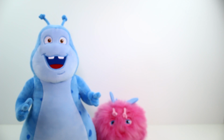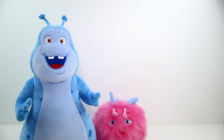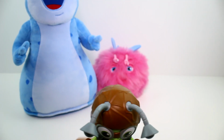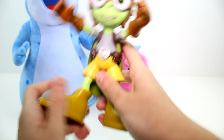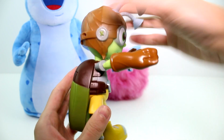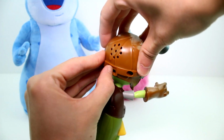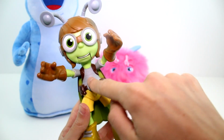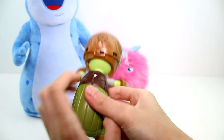We do have two left. We have Crick, the singing Crick. Okay, these guys are smaller. I'm going to bring the camera down a little bit. So we have Crick. These are the vinyl ones. Their arms move, their legs can move, their heads, no, they can't move. Let's see, there is the activation switch right there. So what you do for him, you just press this, I think. Wait, maybe I turned it off. I turned it off. Whoops, hold on one second. Okay.